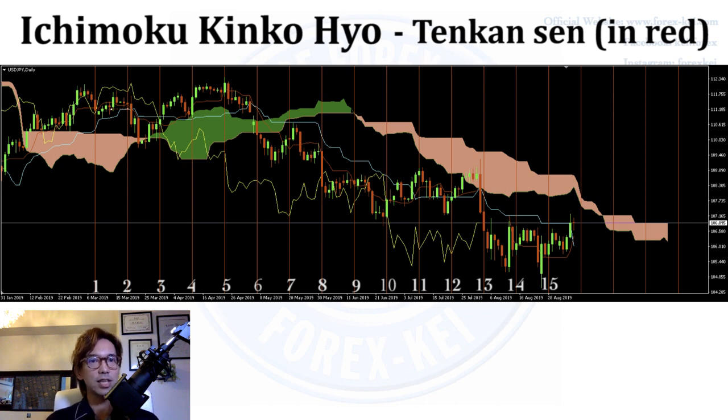So what do you see here? Do you see anything interesting? First thing you can see is, if you just look at this red Tenkan sen in relation to the candles, look how the price has been crossed over Tenkan sen over these vertical lines. Number 1, 2 almost, 3 exactly on Tenkan sen, right? And number 4, 5, and 7, 8, 9, 10, and 12, 13 almost, and 14 and 15 too. You can see the price has been crossed over Tenkan sen, right?